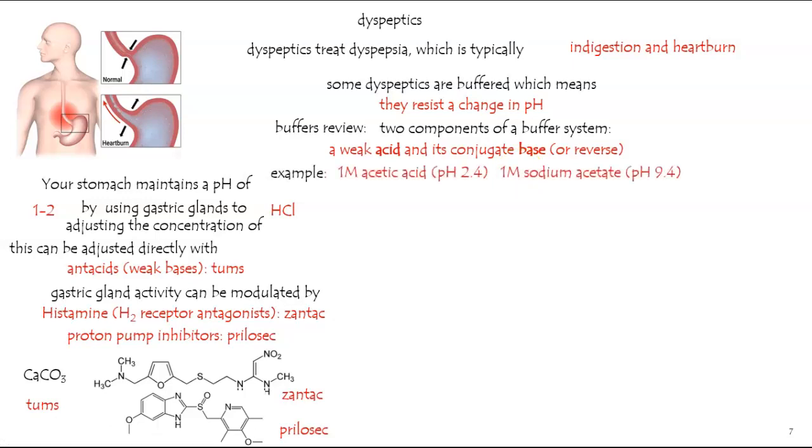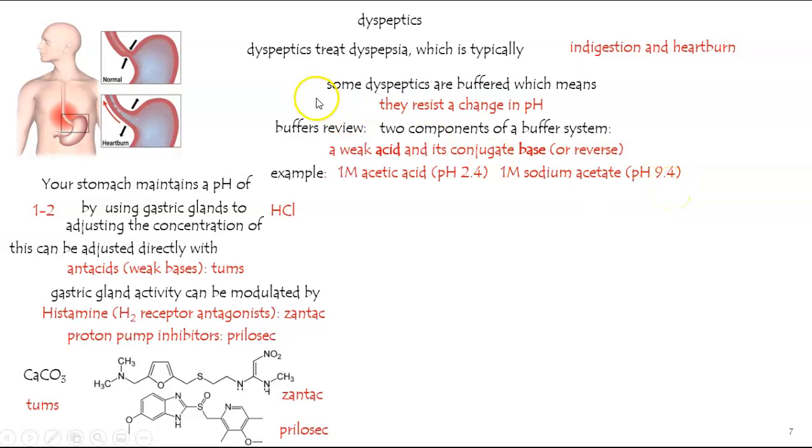Example would be acetic acid, which only dissociates perhaps 1 part in 10,000. However, a 1 molar solution would be pH about 2.4. Its conjugate base means it has now formed the sodium salt. Notice the H plus is gone. It's not an acid, and in fact it would react with water to make hydroxide, so it is therefore a Bronsted base, and its pH does check in at 9.4.